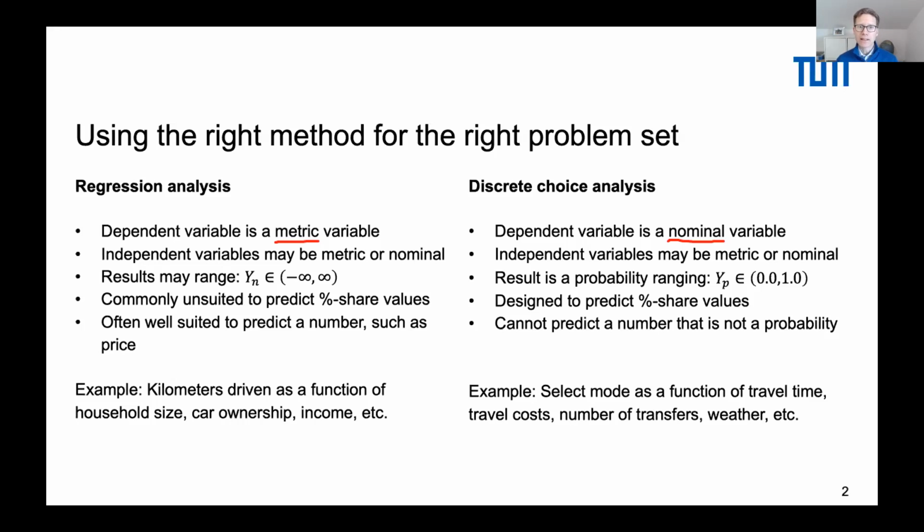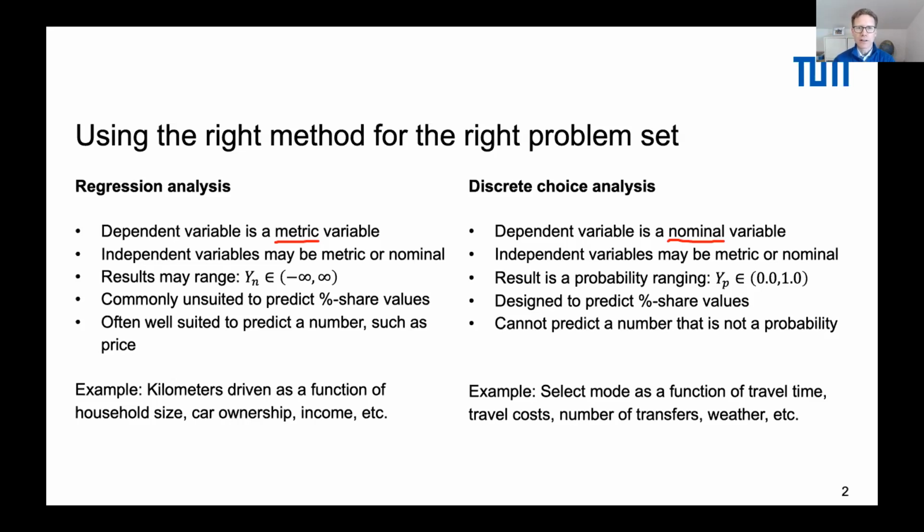Yeah, that's right. Okay, so you have one example now for discrete choice, which is different modes. Can you give an example for a metric variable? Time or price, or just something that we can count. Yeah, exactly. It's a real number. Yeah, a real number is a metric variable.